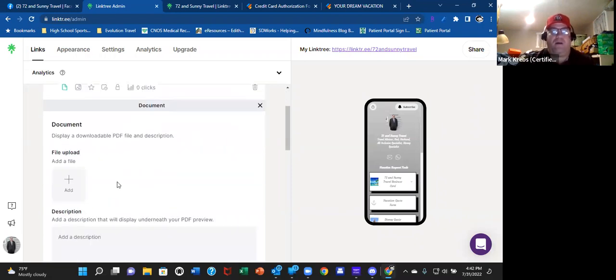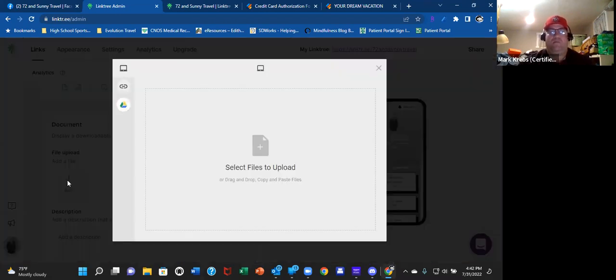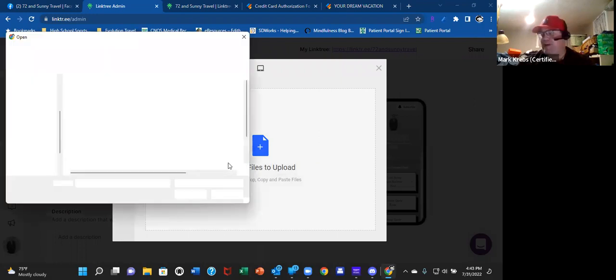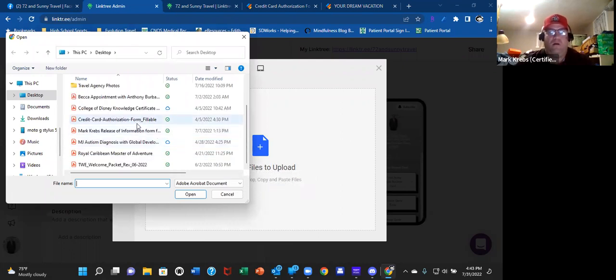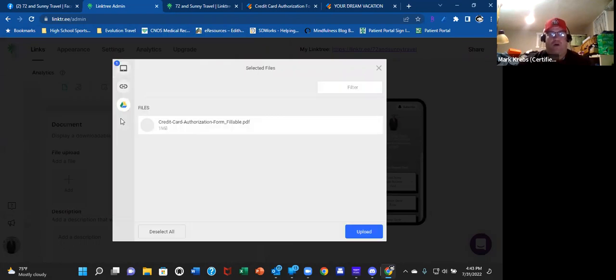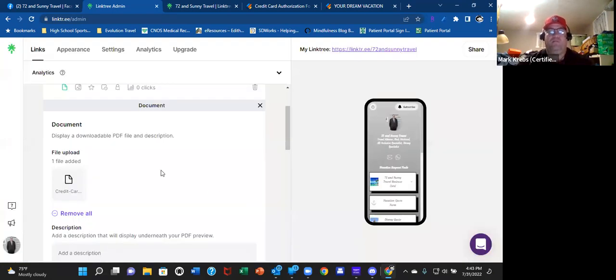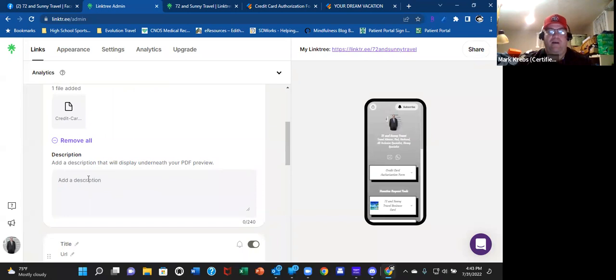And now scroll down and you see the file upload button here. You just click on add. Select your file. I would recommend a PDF or a docx or a Word document. We're just going to do that credit card authorization form. Then you just upload it. And then you add a description.